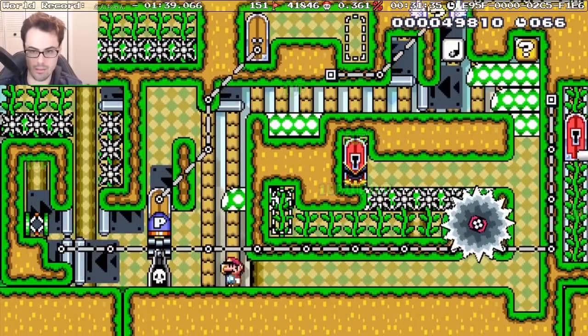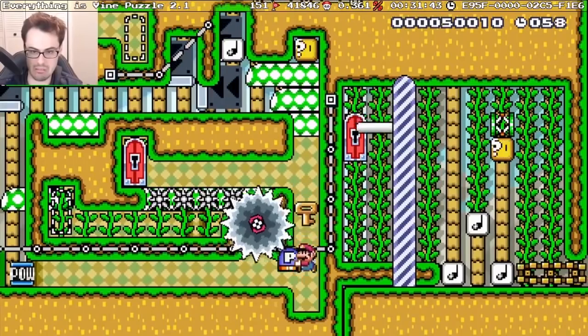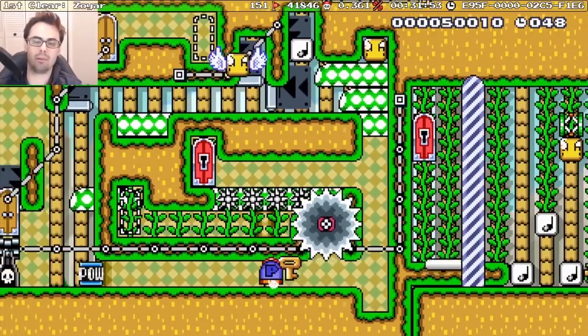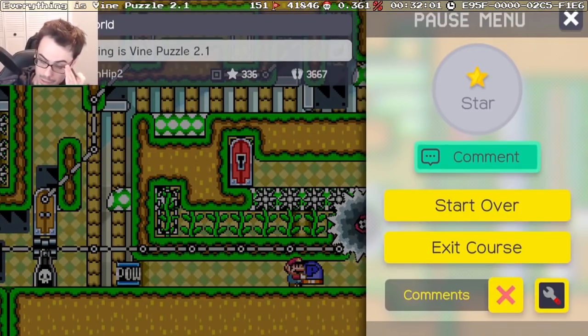What if we just throw this POW block? Throw that POW block, beat the level? Let me through! Did we just beat it? I feel like we just beat it. Wait, there's spikes there. I can't walk over the spikes. Where's the mushroom? We need a mushroom or something.